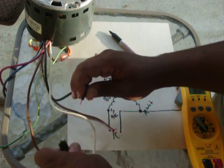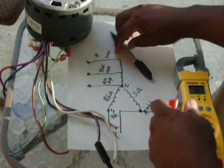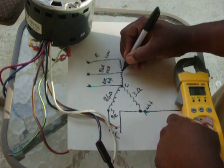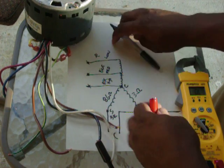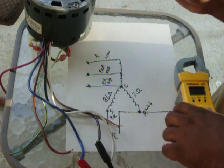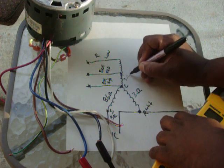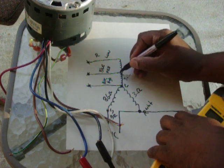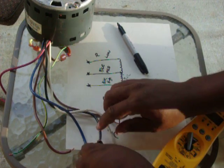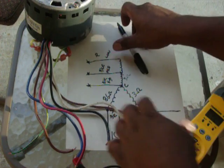So I'm going to go back to black. From black to blue, I'm checking this area. Black to blue, 3 ohms. So this is 3. That's from here to here. Now I want to check blue to red. Leave it on blue. Go to red.